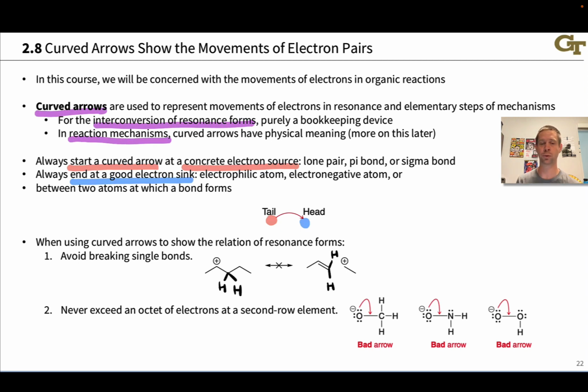So here, for example, we might think about breaking this sigma bond like this. And let's take a moment to appreciate what this curved arrow is telling us to do. It's telling us we're going to take this pair of electrons in this single bond, and we're going to move that pair into a new bond here, breaking the bond here and forming a new double bond here. This has the effect on the formal charge of putting a positive formal charge where the bond broke and we took the electrons away, right?